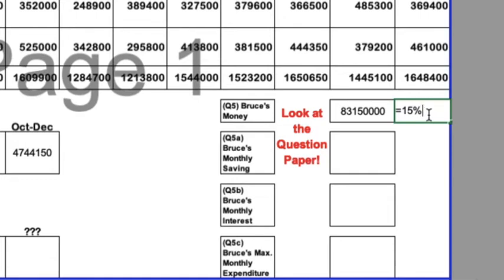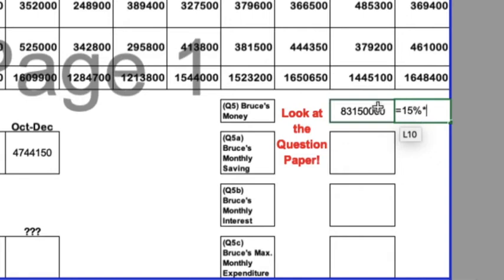So 15% times, here it's represented with the asterisk. The asterisk basically is for multiplication. Click the cell which contains the amount you want to multiply by 15%.